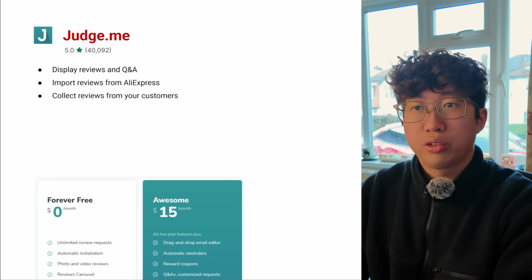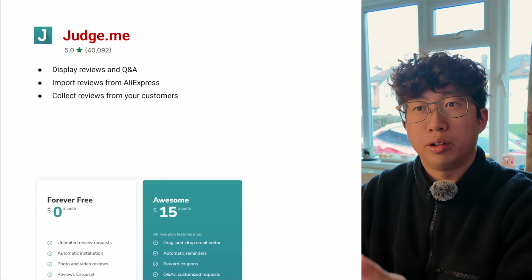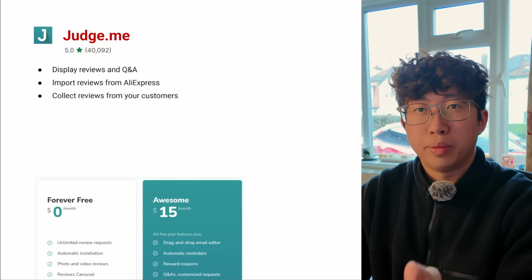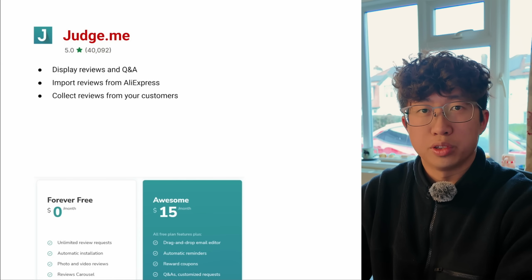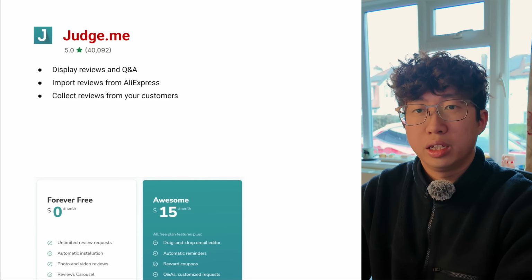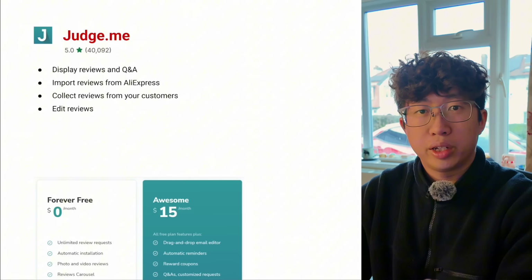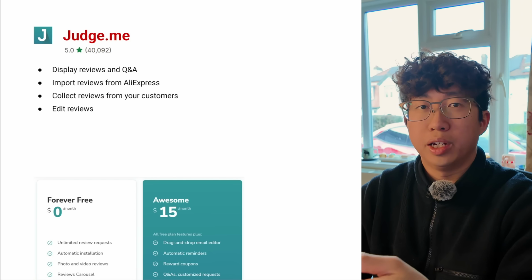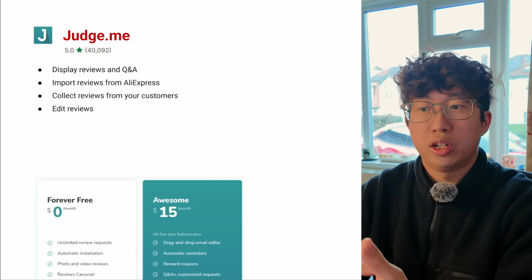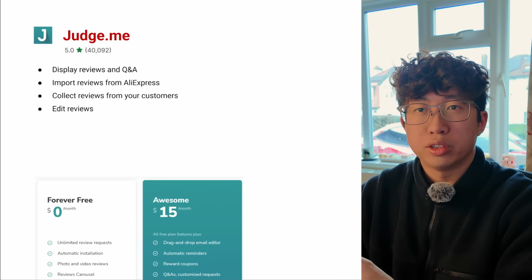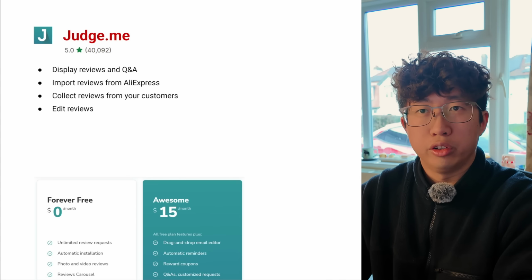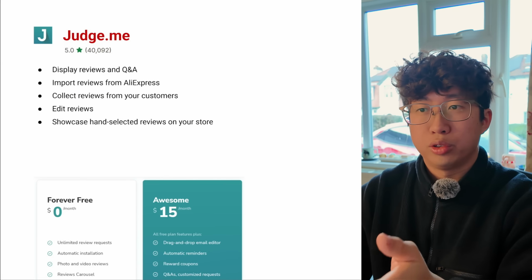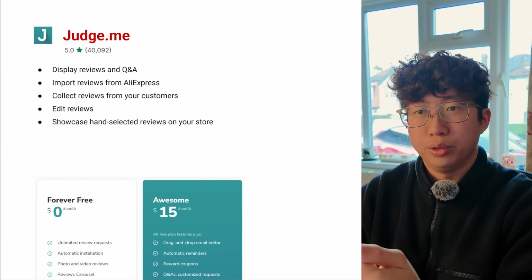You want to collect reviews from your customers as well once you start making sales. And Judge Me helps automate this process so you don't have to manually send emails out to your customers asking for a review. You could also edit reviews, so whenever you import reviews from AliExpress, you can actually edit them and remove words like AliExpress or the word sellers because they don't really make sense when they're on your store. You could also showcase hand-selected reviews on your store, and there's benefits to this.